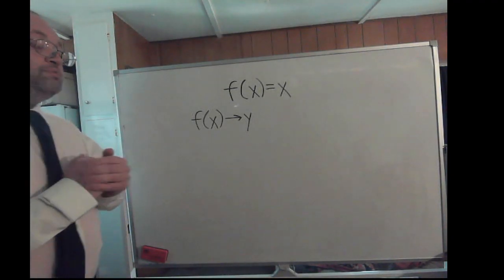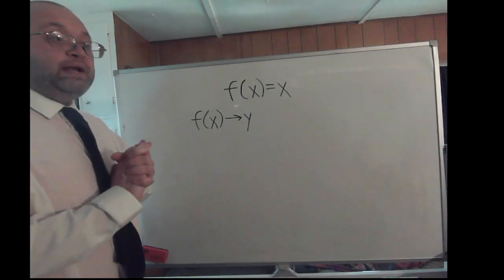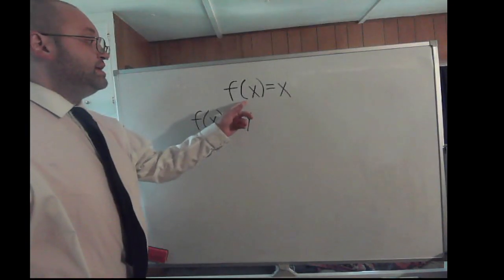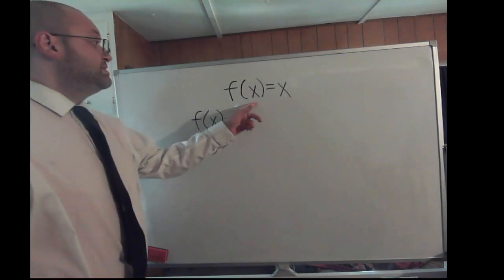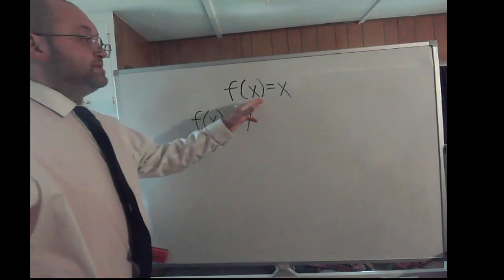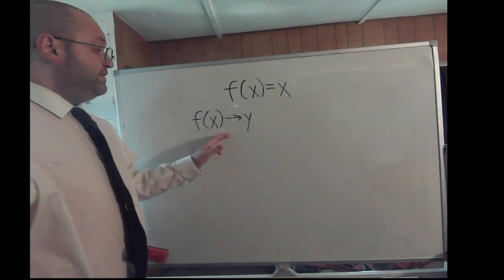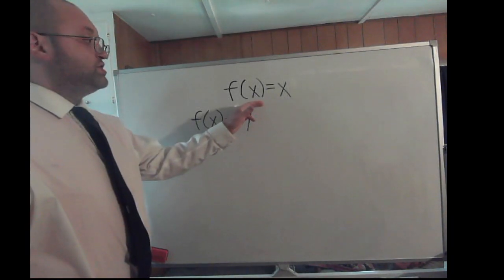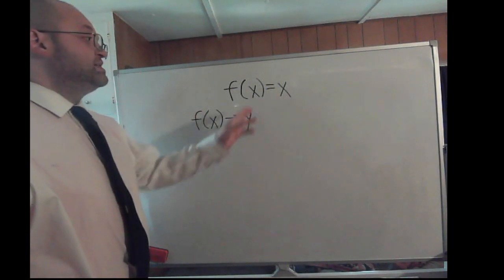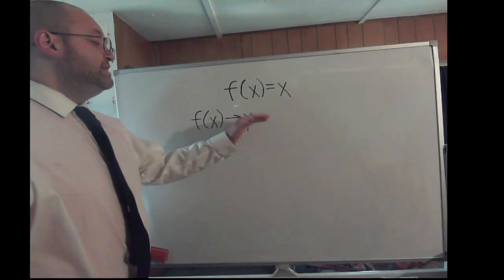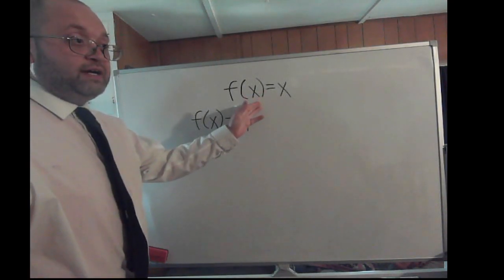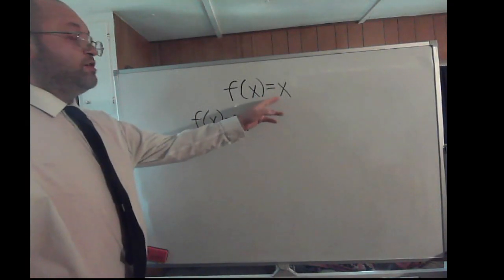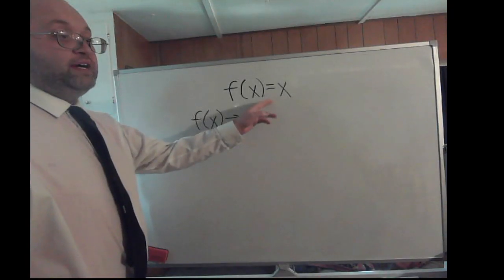So I'm sure a lot of you may or may not have seen this notation before. f of x equals x. This is how it's read. The f parentheses x, that's f of x. That's how you would pronounce that, is equal to x. f of x is the same as y. So you can just substitute y for f of x or f of x for y. They're the same thing. This means a function of x. y is a function of x, so therefore it's f of x. This right here, that's the parent function, y equals x, or f of x equals x.